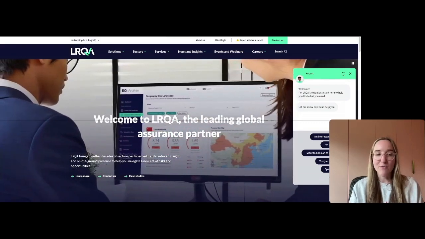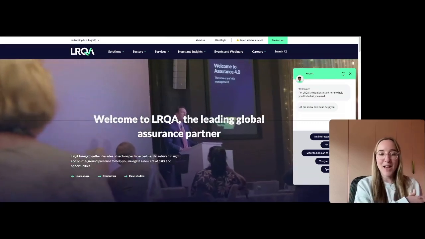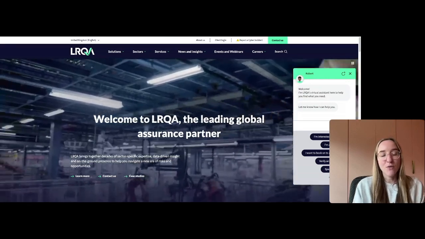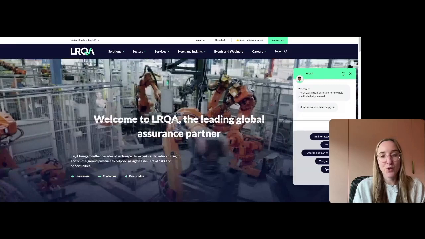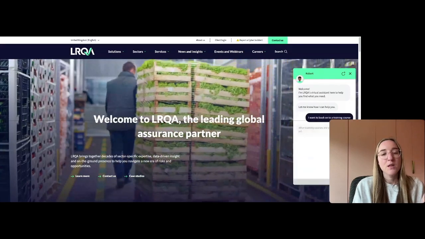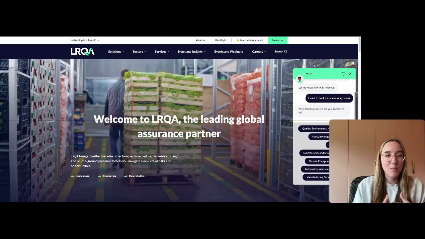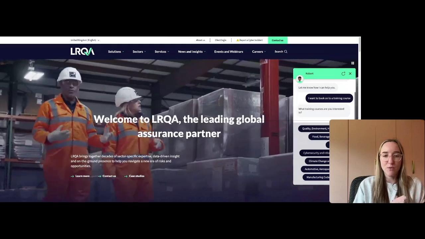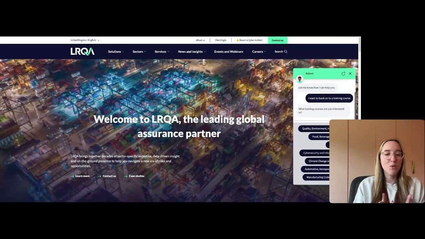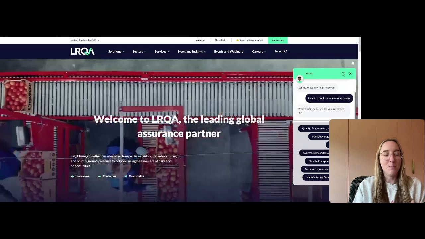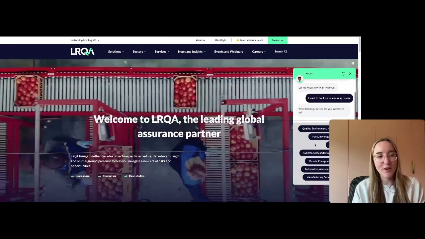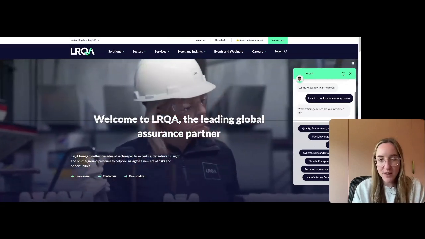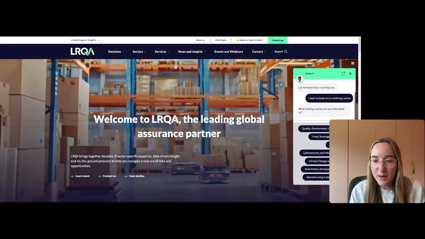So we always have that available. We don't want to push people down some route and get stuck there if they don't need to. But for this example, I'm going to show you going through the training course route. So just like with Gavin's first example, this does take us to AI in the end, but we want to do a little bit of qualification beforehand. So we're trying to be more targeted by going down, okay, what kind of area of training course, because LRQA offer hundreds.